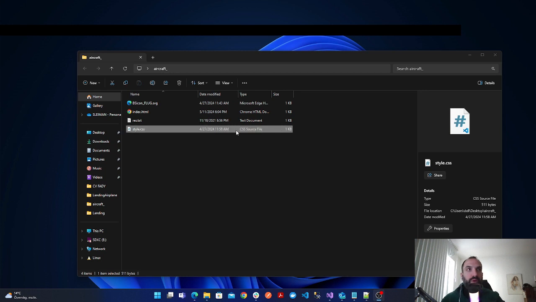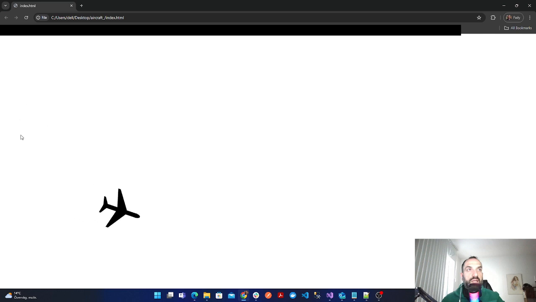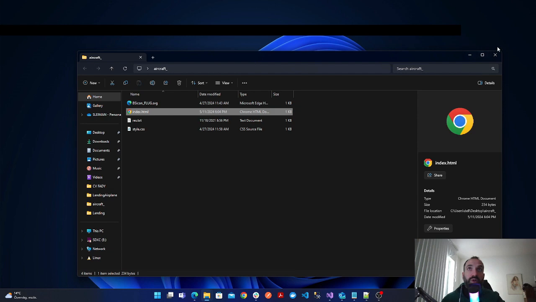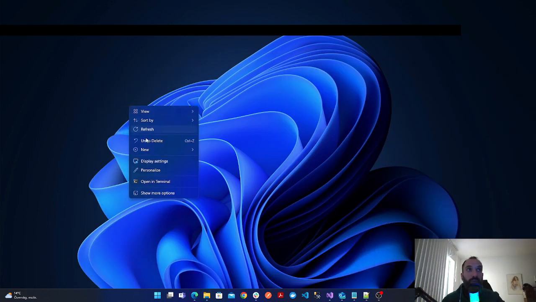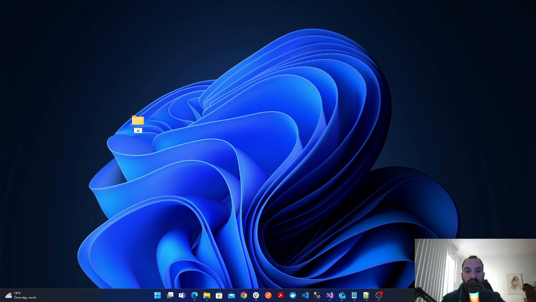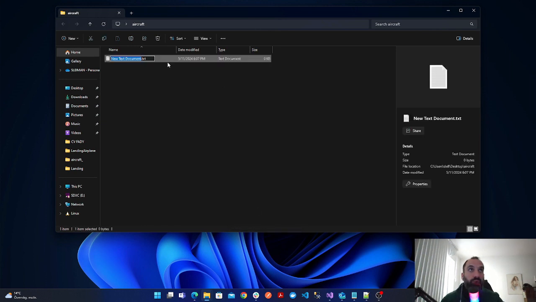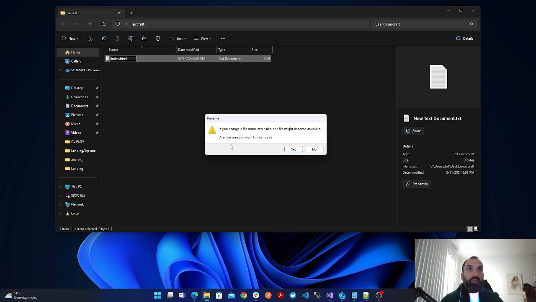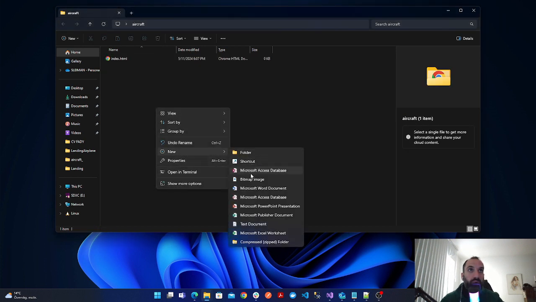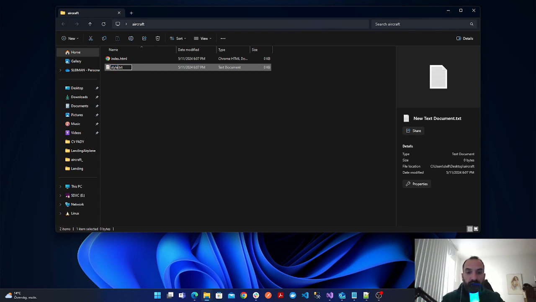So in part 1 of this tutorial, we're going to develop this page that is representing a landing of an airplane in a white page. It goes from the left to the right down. So first of all, in order to do that, we will create a new folder. Let's call it aircraft. And then inside it, I will create new HTML. Call it index.html. I will create also CSS, style.css.